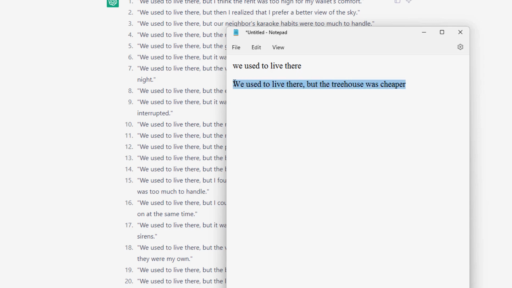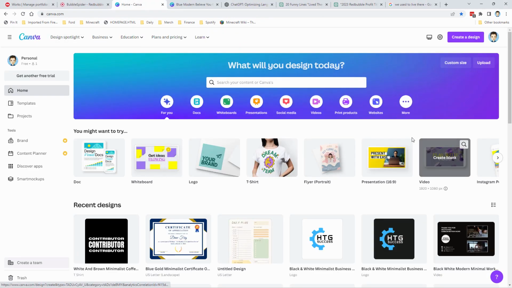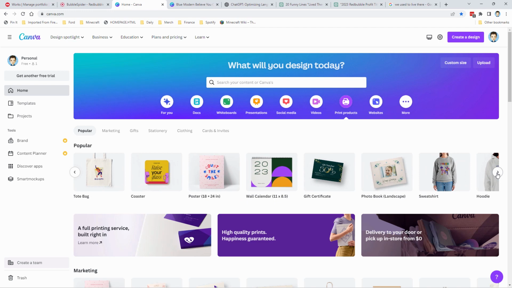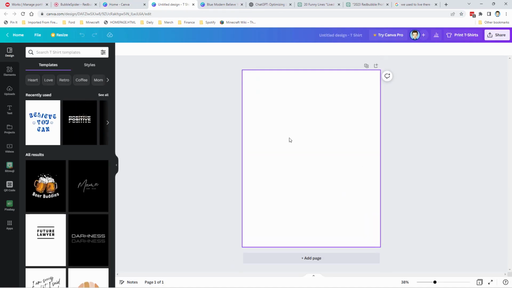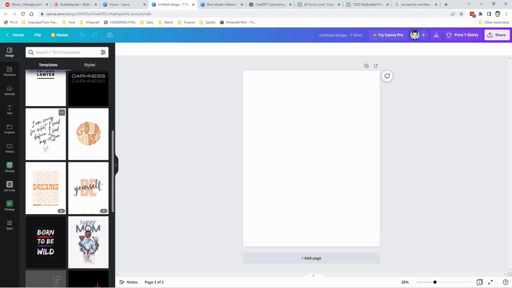I'm just going to select this, right-click, copy. Let's go up here to Canva, my favorite spot for doing this. I'm going to stay away here from the templates. Let's go right here. It just says print products. Let's click on this and we'll go over here and see if we have t-shirts on this list. There we go. There's our t-shirts. And here's our basic t-shirt layout. Left-hand side, you can see some ideas. Here's an idea right here.